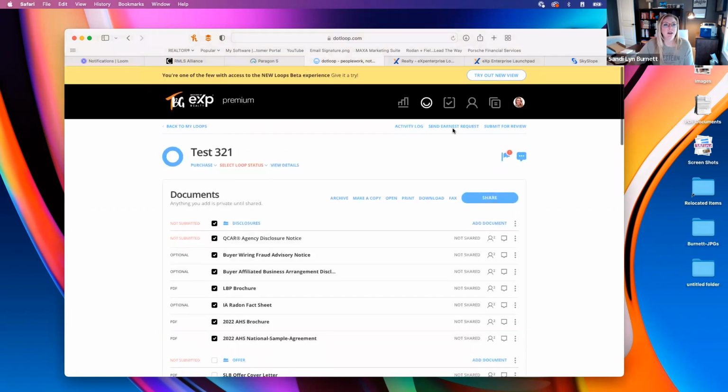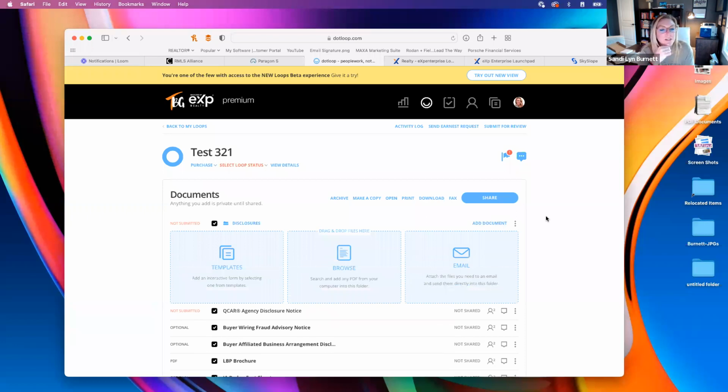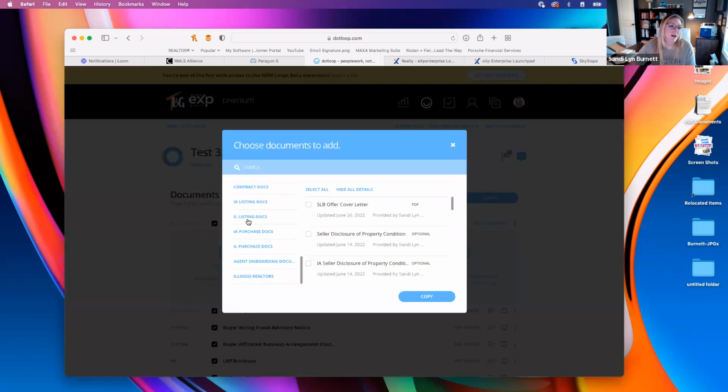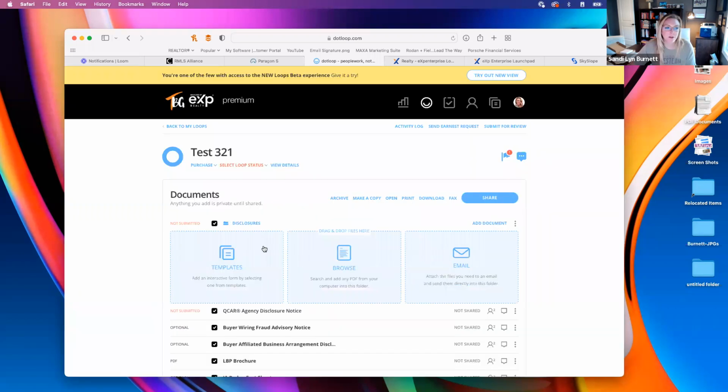I will just go over a super basic thing for Dotloop, just in case you guys don't know this exists. In templates, if you're adding a file, these are the templates, whatever templates you have access to, and you'll find whatever you want and you'll copy it into your loop. But also you can browse or drag and drop files here. And then email is my absolute favorite way to add something. This is your loop's email address, not to be confused with your SkySlope email address, but I'm always forwarding emails of invoices or whatever I get into my loop.